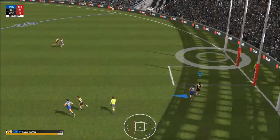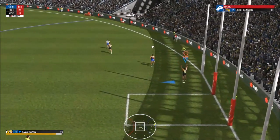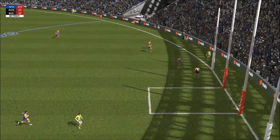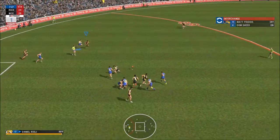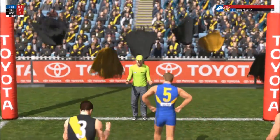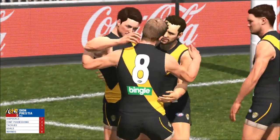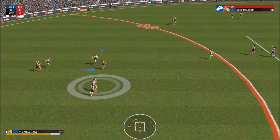West Coast have started well with Mark LaCroix. He has a bit of a wayward kick, but Josh Kennedy takes another mark, and you just about bet on him another $1 million to kick it from there, and no doubt he does. We're in the forward 50 now, and a few of our players get bumped, and we also bump a few players. Falls out to Dion Presti, who can soccer it off the ground, and he kicks the goal as well, and the boys are happy for him, and he comes off after that goal.